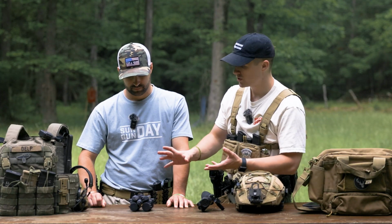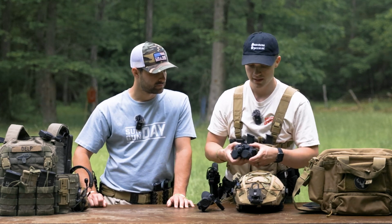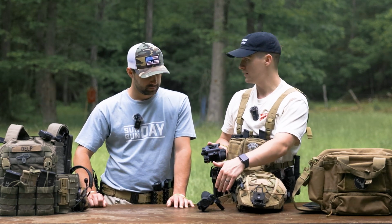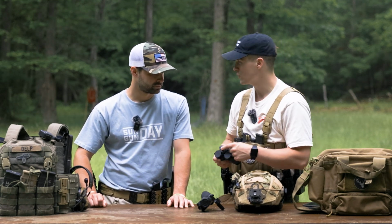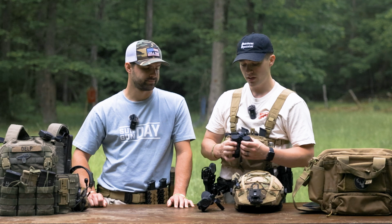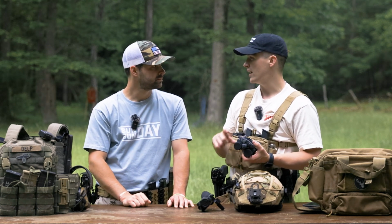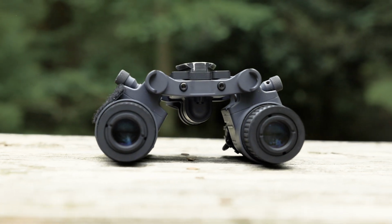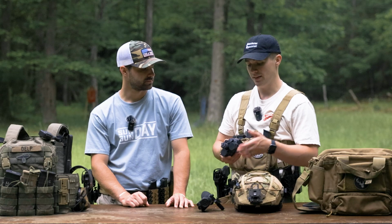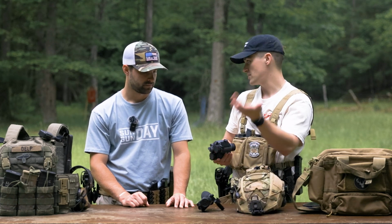Just to kind of brush over some more features of the BMVD 51s before we talk about use case, they attach just like the Sightmark does. They do come with 2 lens caps. They use a CR123 battery. Pretty common. If you need to, you can pop the insert out and put a AA battery in it, which is really nice. That is nice, have that option. So you can bounce between either or. And I mean, that's great. You can also run a battery pack on it. You can also do that with the Sightmark as well, though.